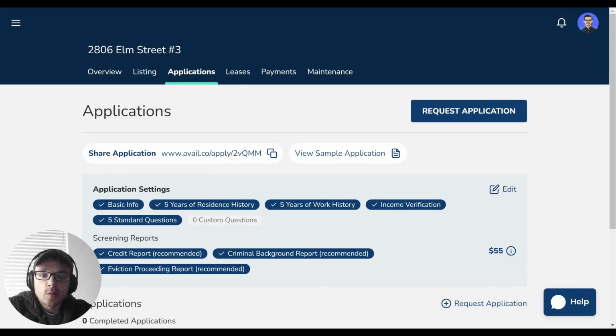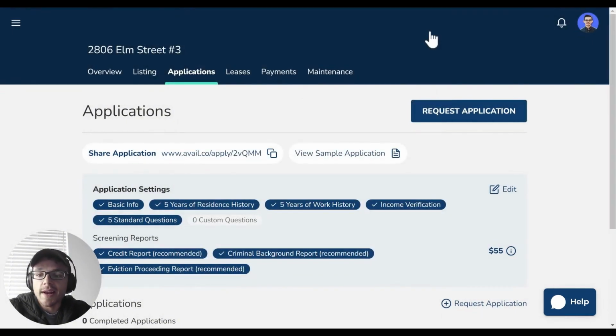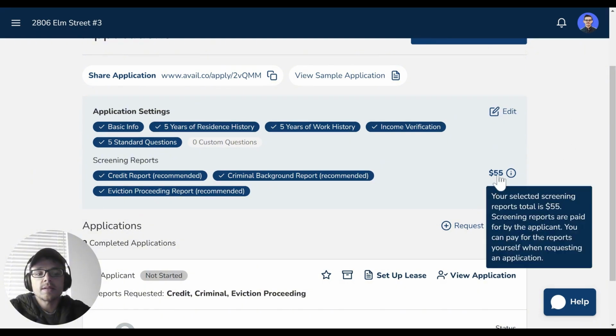I am a DIY landlord based in California, and I'm going to talk a little bit more about some details involving tenant screening. In this video, I'm going to talk a little bit more on some of the nuances of actual screening. So, number one question I get asked is, what does it cost? Well, in this example here, I have Avail, which is the property management software that I use to manage my rental properties. It is $55, and this is typically paid for by the applicant.